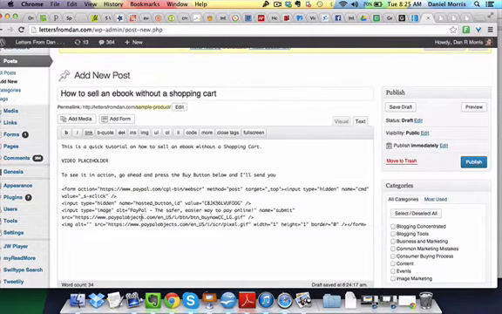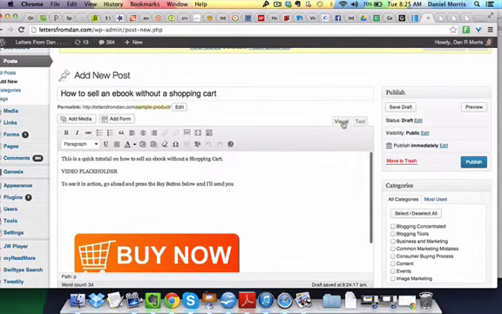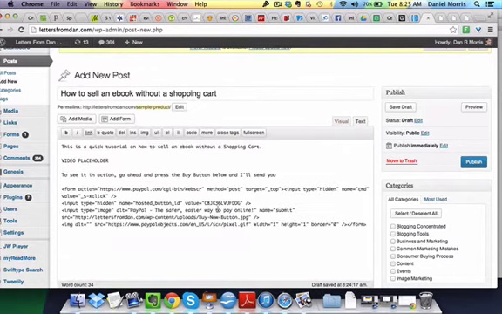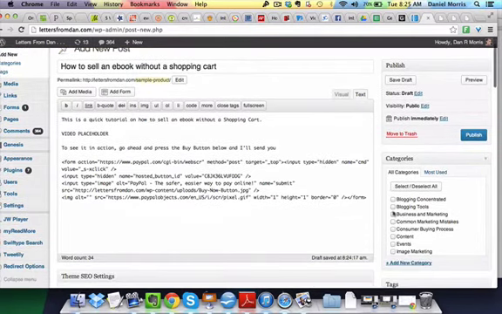Alright, here it is. So here's the code for the PayPal button, right? See this SRC? That means this is the source of the image. So I'm going to take this out. I do not like the PayPal image. I'm going to put my button in. Buy now. So I have the PayPal code with my own colored button.